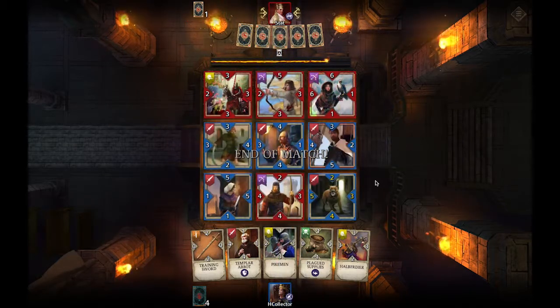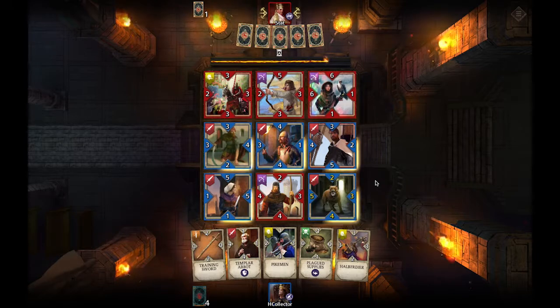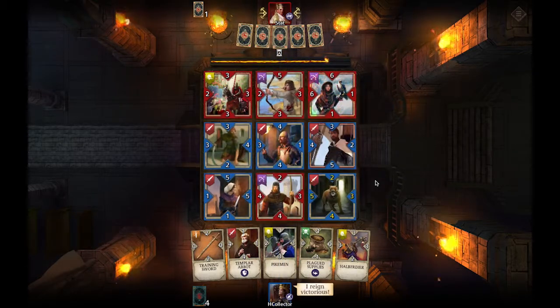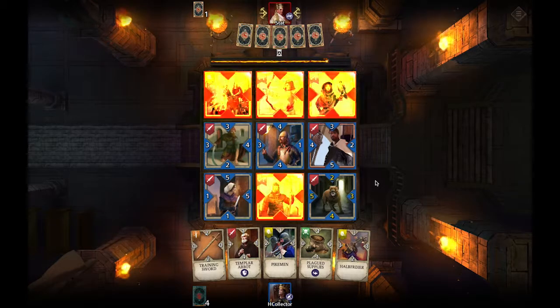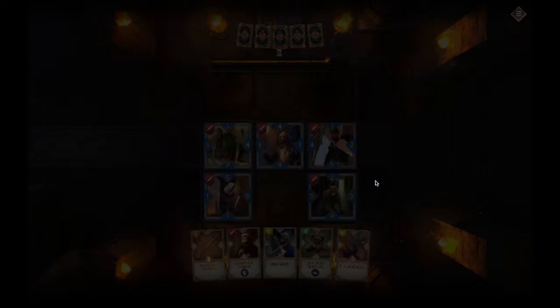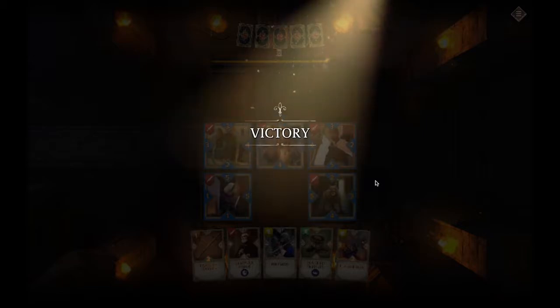He plays another archer, and we win 5-4. Notice how I have a weapon and a poison card still in hand to bail us out if we did manage to capture 2 of our cards. That's why I like having weapons and poison cards in the late game. Victory!